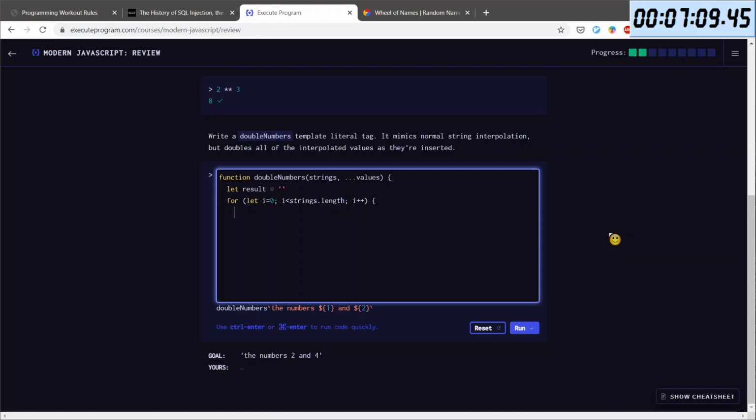So we will append to the result, and we will append strings with the i index, and if we have something added from values, we'll do so, and that is i values like this, I hope.